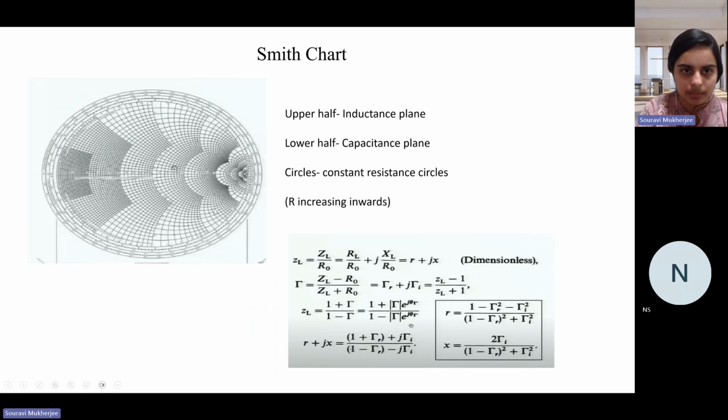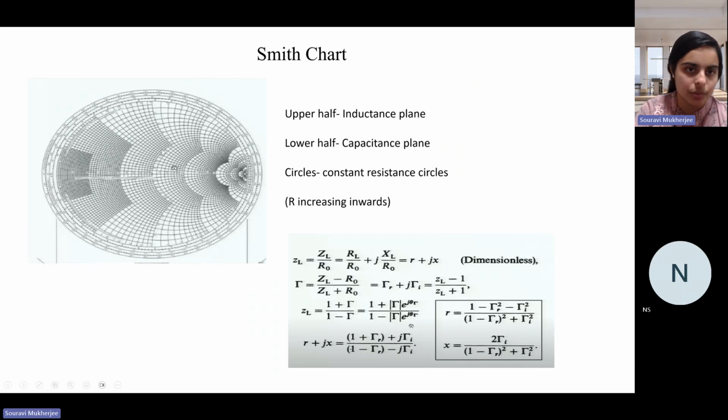So the big circle that you can see, if you follow this line, that big circle will correspond to R equal to 0, while as you come inwards, somewhere here, it would correspond to an open circuit, right, where R gradually tends to infinity. So why so? It will come mathematically as well, but this is how a typical Smith chart looks like. Okay. So now, what is this Smith chart?